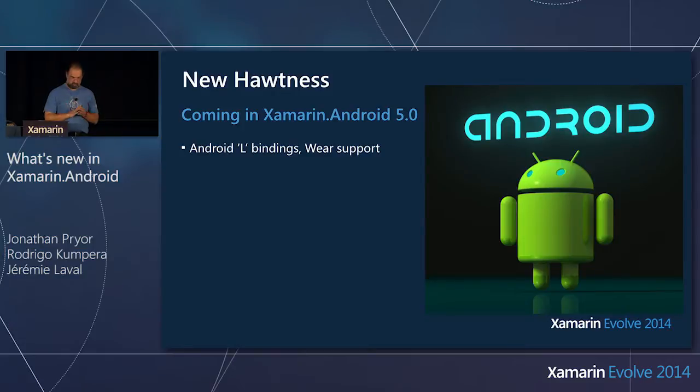So we are going to be providing Android L bindings for stable. What this by definition means is we are not seeing Xamarin.Android 5 in stable until after API L is stable from Google. So that gives you a minimum time frame. But yeah, I'm guessing end of month, maybe. Who knows? We'll find out when API L is actually released for real.